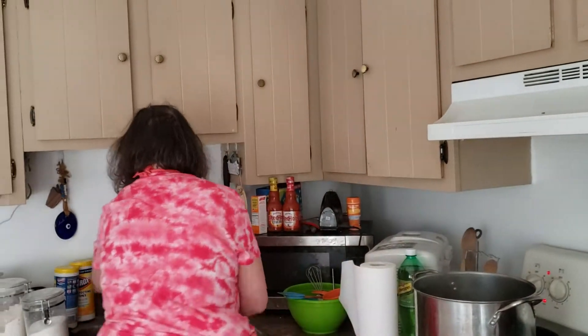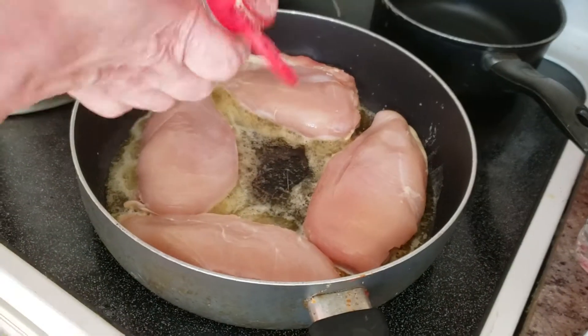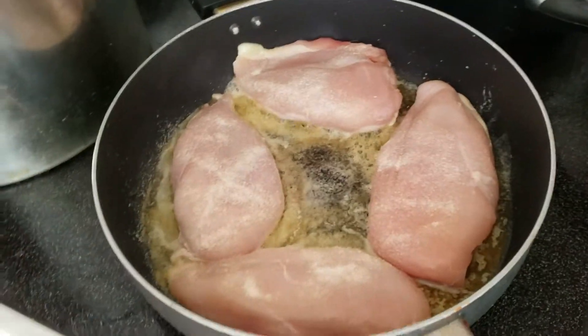Now what I'm going to do is wash my hands. In honor of Hamlet that I did back in 1975 — it was absolutely a thrill to play the Queen, but I died at the end. I'm adding in onion powder to really season this up good, and garlic powder.